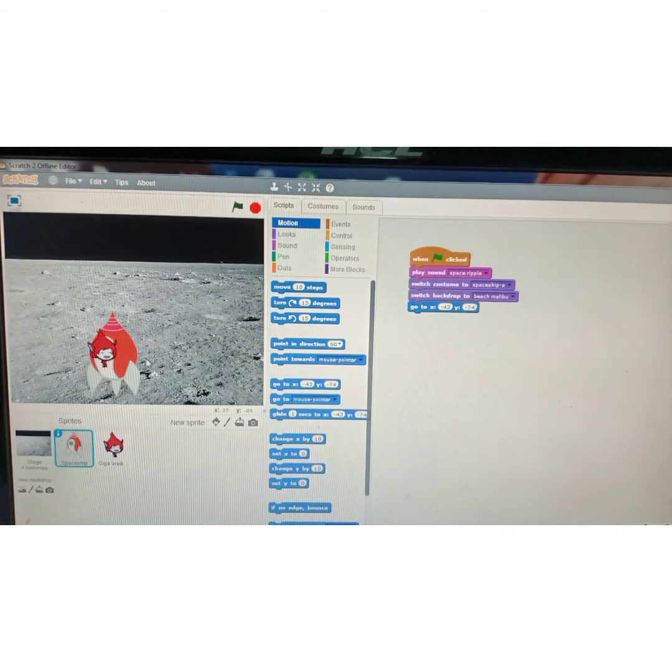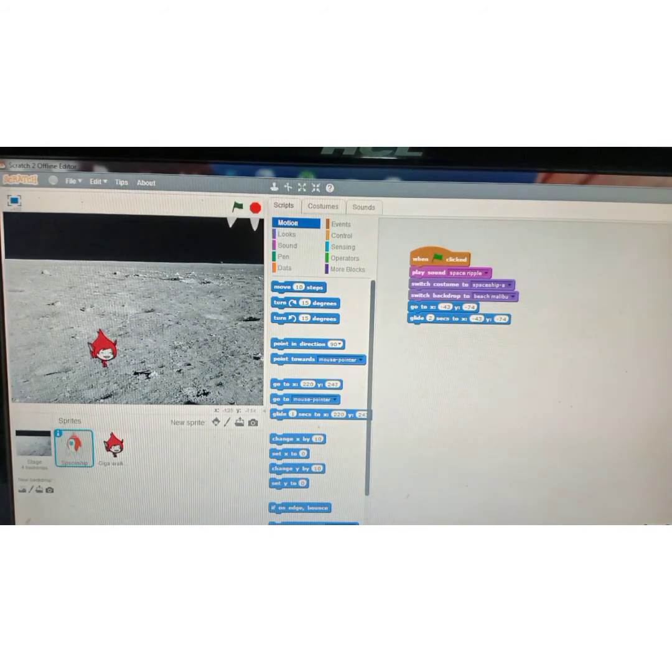Okay, next my rocket will glide, right? My rocket will have to glide and reach the moon. So what I will do is I will use the glide option, put it below. I will glide for 2 seconds and I have to make a position. Okay, so the rocket will glide to the X and Y position. Let's make it over here.